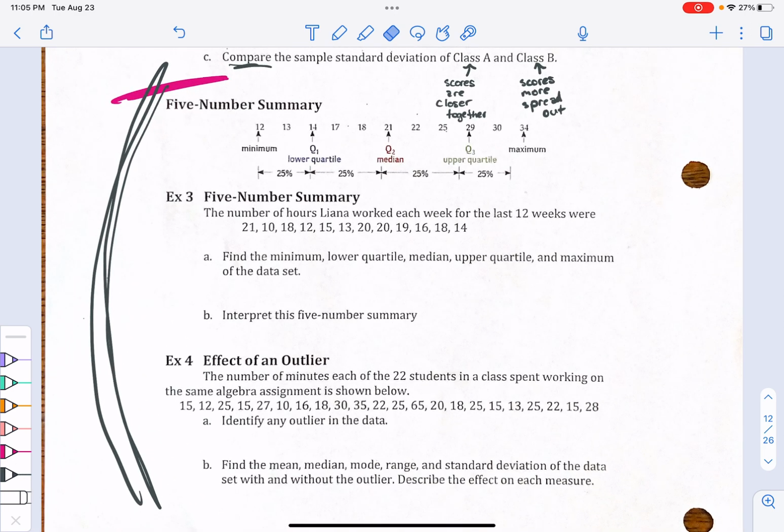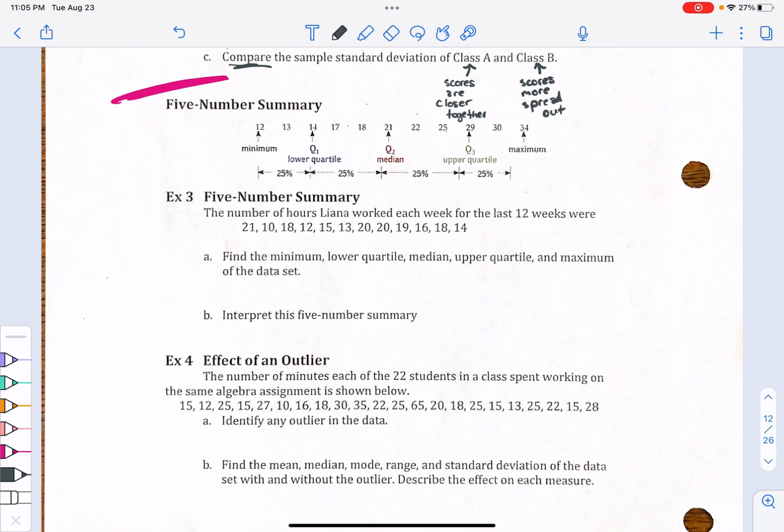Okay, so the first thing that they talk about is something called a 5-number summary, which is what you use to create a box and whisker plot. So I'm going to write box and whisker plot. Okay, and a box and whisker plot, if you don't know, is something that looks like this, right? And for your box and whisker plot, you have 5 numbers, which is the 5-number summary.